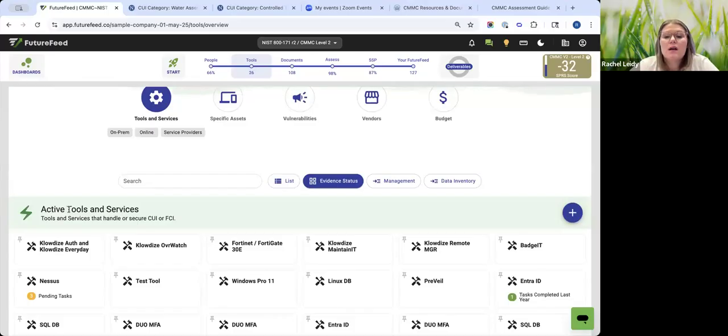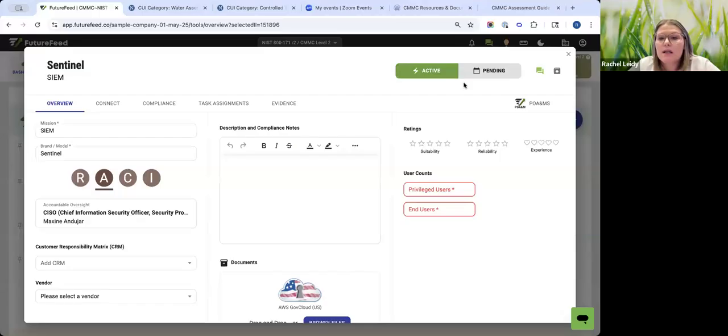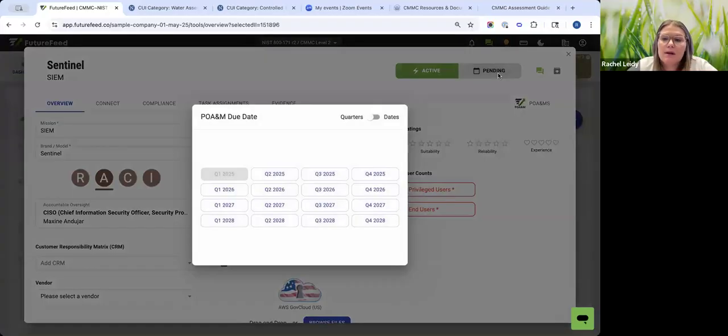It's already in production. But if your client happens to put them in the wrong place, it's no big deal because when they open up the item right here, this active or pending, so right now this is in production active. If I wanted to place it on my system POA&M for whatever reason, then I just mark it to pending.